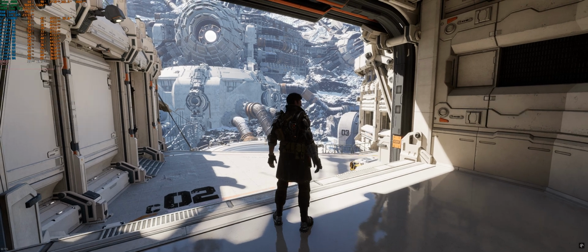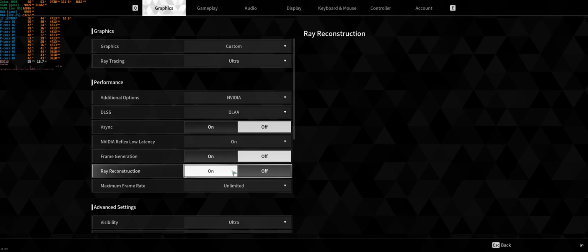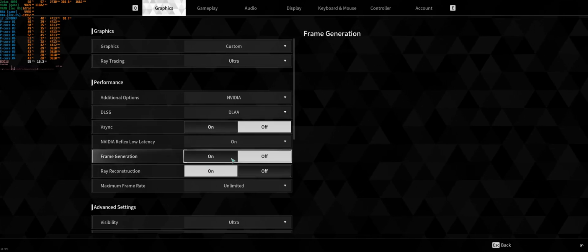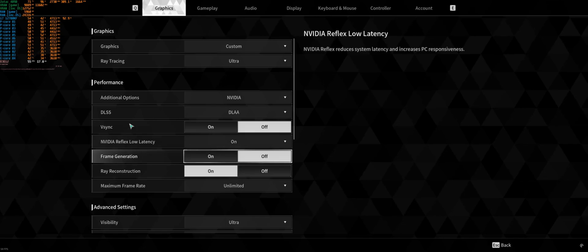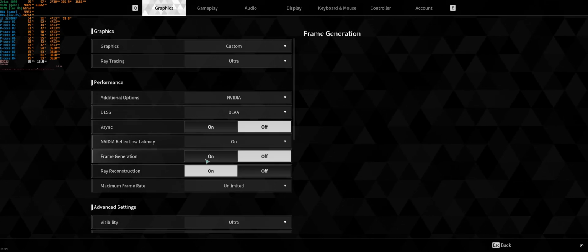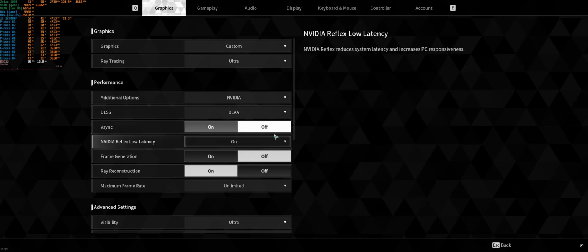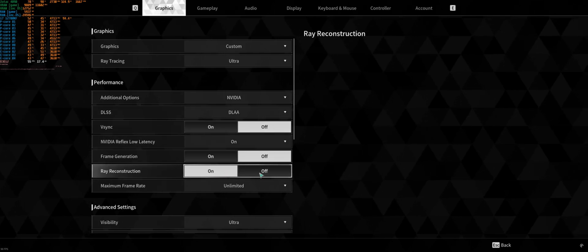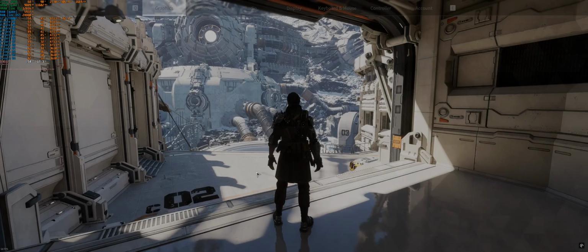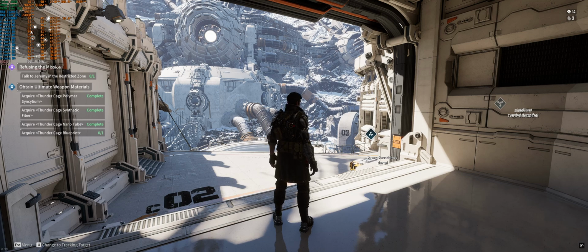So this is DLAA. If I just go into the settings: DLAA, Ray Trace Ultra, Ray Reconstruction is on, Frame Gen is off. Visually there's no difference with Frame Gen on or off, but I just like to keep the FPS a bit lower just to show what the differences are between all the modes that I'll go through in a moment as well. Now I'm going to turn off Ray Reconstruction in a moment, so just take another look at it again with Ray Reconstruction on.